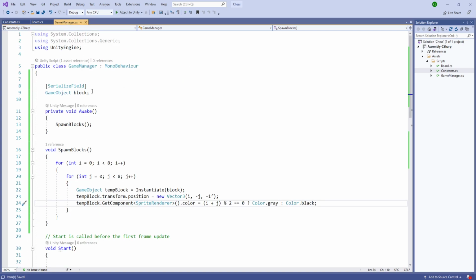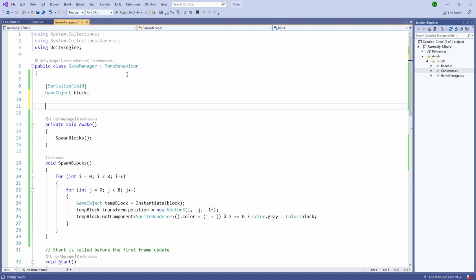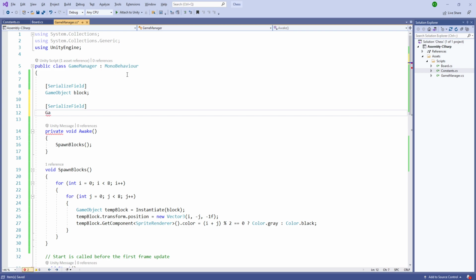And let's go into the game manager. Inside the game manager, the first thing we'll need is all the game, and after that, we'll need all the sprites. So let's create a serialized game object, and we'll call it game.